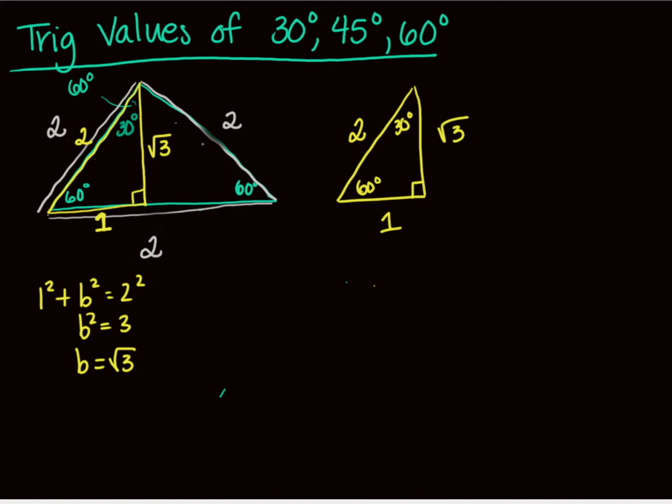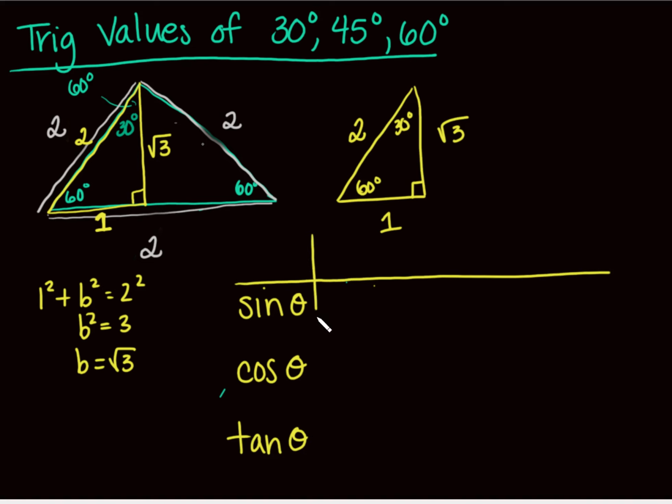Okay, so now that I have this triangle set up, and I know these lengths are true for this type of 30-60-90 degree triangle, I am ready to actually find the values of all 6 trig values of 30 and 60. So let's start off right now. I'm actually going to make a little chart here. I have sine of theta, cosine of theta, and we're going to fill in this chart. Write this somewhere where you can come back to it, because this is going to be a pretty big deal. Not gonna lie.